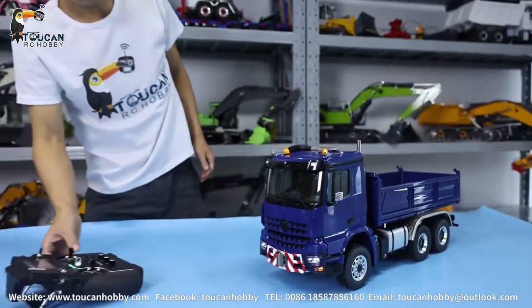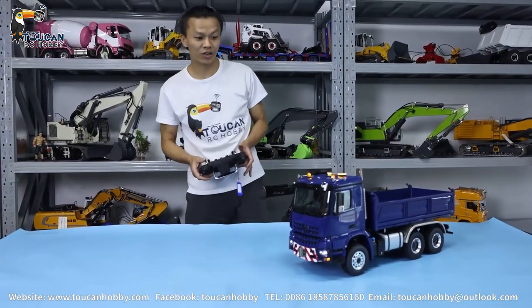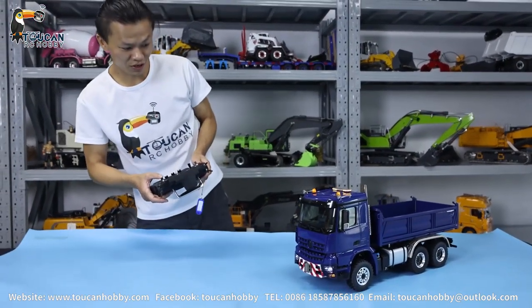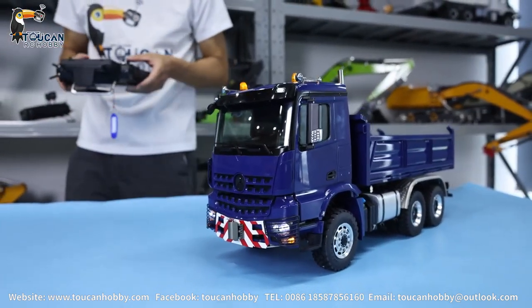So that's all the details we already checked. We start the engine sound, we drive around again. Low speed gear, slow motion.